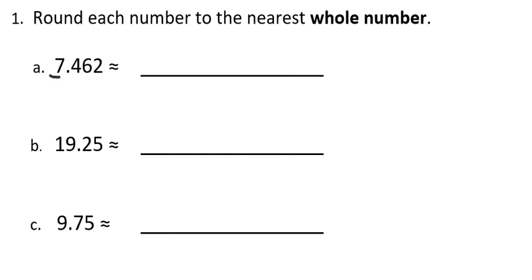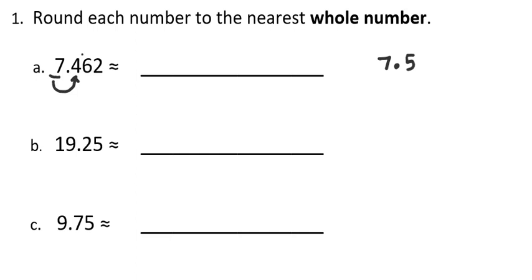Now what I'm going to do is look at the number in the place value to the right. That will help me decide whether I'm going to round up or down. Now I know from previous lessons that the midpoint between my two whole numbers would have a 5 in the tenths place. So for example, the midpoint between 7 and 8 is 7 and 5/10. So I have to decide, is the existing number greater than the midpoint or less than the midpoint?